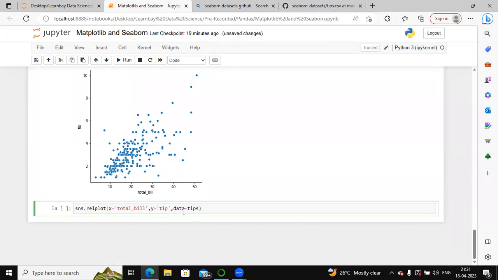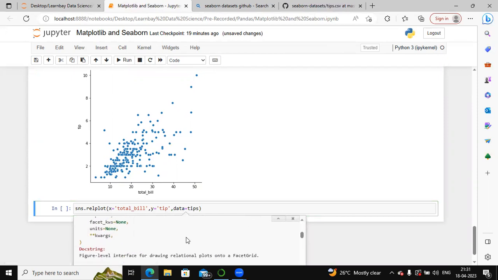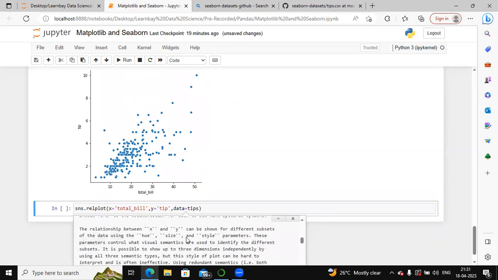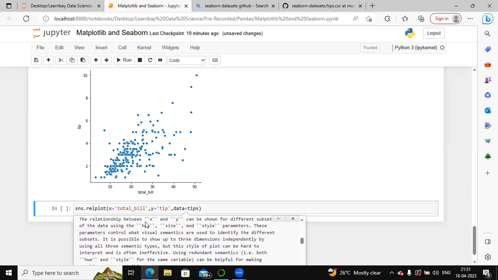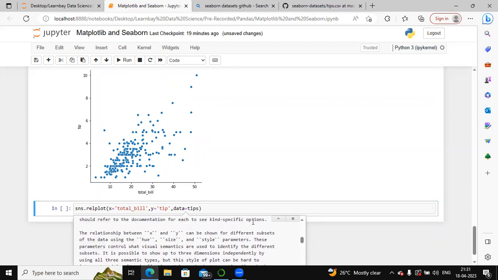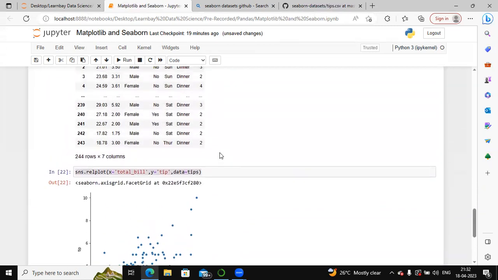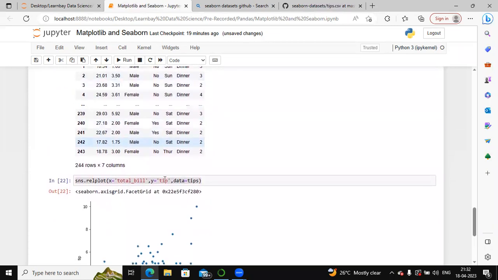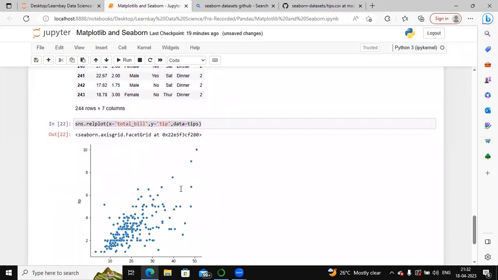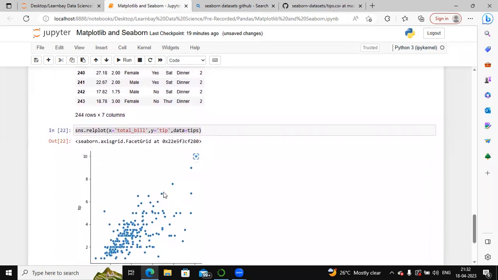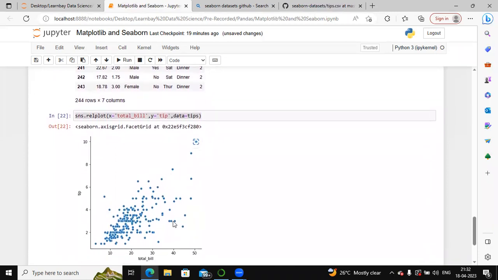So you can see we have taken only two variables over here. There is a third variable inside relational plot that's called hue. Let's see how hue works. The relationship between x and y can be shown for different subsets of the data using the hue. Let's say you have a total bill and the tip given by a customer, and you want to find which customers are smokers.